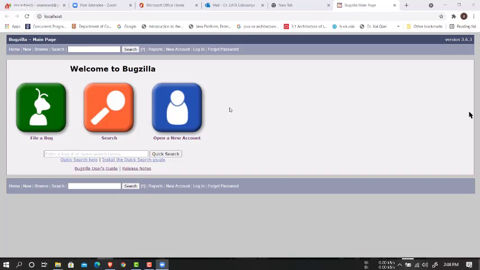The login is there, with password reset. It's a complex interface. So basically there are three main facilities. You can manage accounts, file bugs and use the bug management module, search module, and account management module.